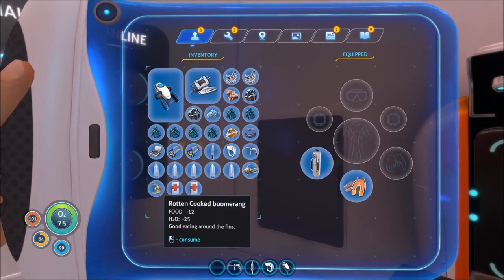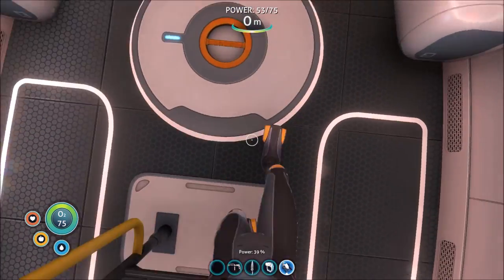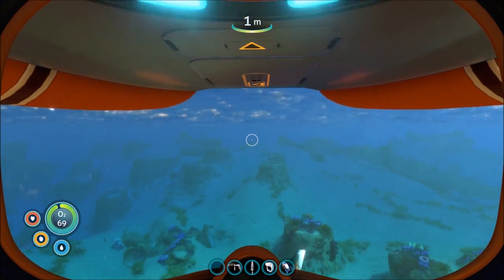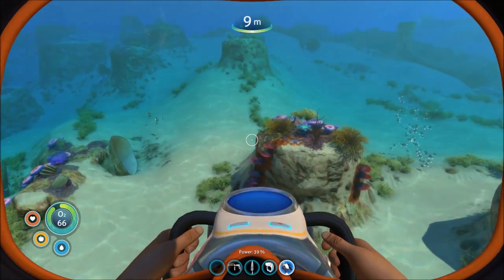And is this guy still worth... Oh, no. Nope, that's completely rotten. There's no point whatsoever in eating him. So we're going to completely just drop him here. There we go. And goodbye rotten food. So that's why I don't cook my food beforehand. It doesn't keep as well.